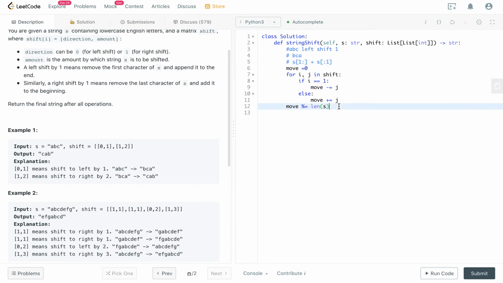So we can just return S from move onward, plus S up to before the move, right? This should be our answer.